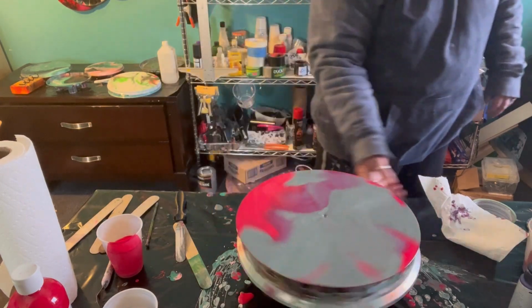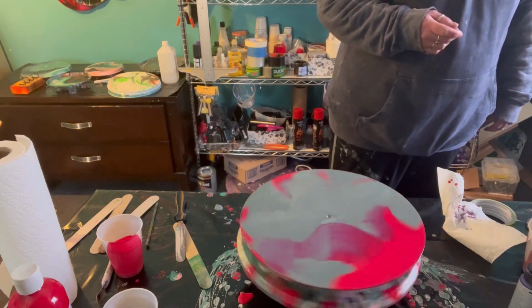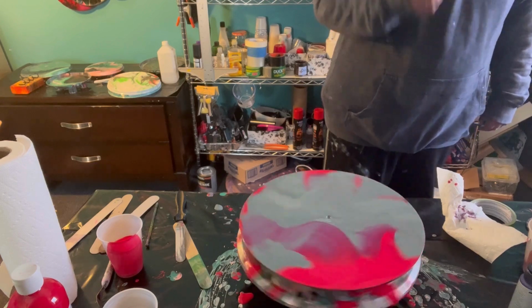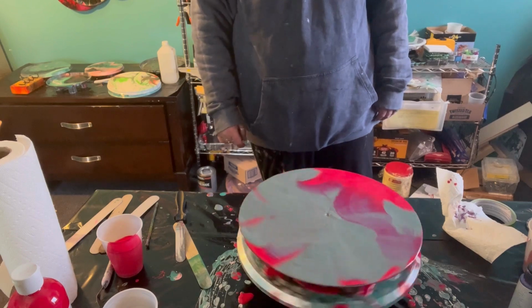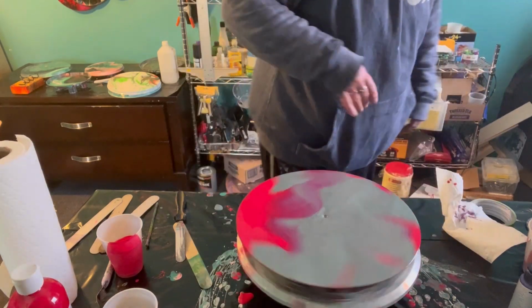Please go light. Really light. That's really super light. I did tape the cups underneath because I can't think of anything else to keep it up.